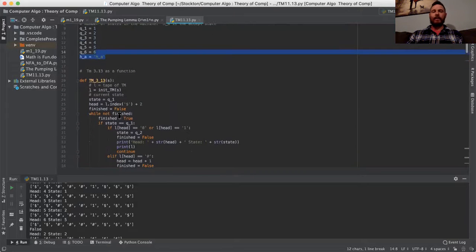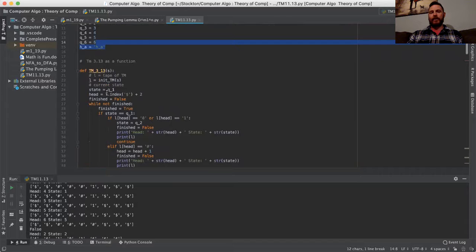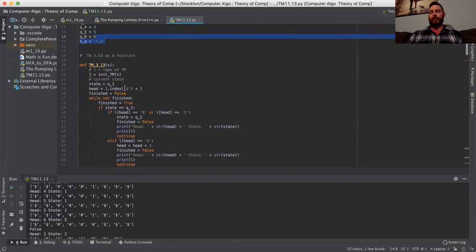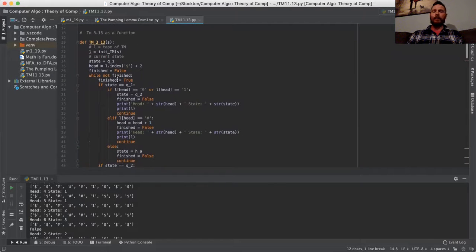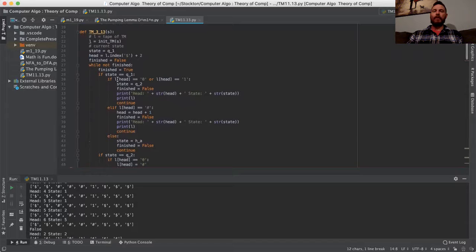This function accepts a string. We start at the start state, and our pointer starts at the index of the first symbol. Then this while loop is just going to keep on going. There's a finished flag here.